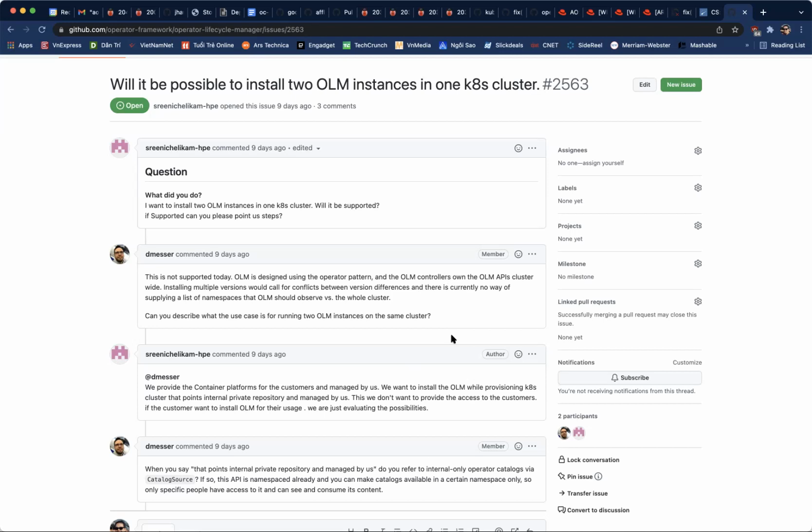I think the problem though, and maybe others can correct me if I'm wrong, is that the direction we were going with RukPak is that those APIs would be cluster scoped, because OLM is effectively a control plane thing, right? When you install an operator and a CRD, all of that happens once per cluster.